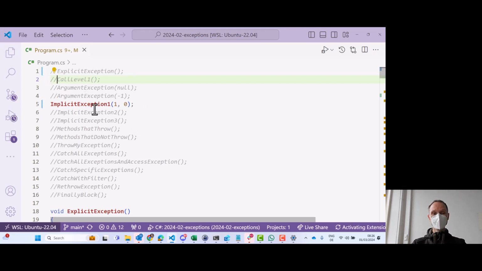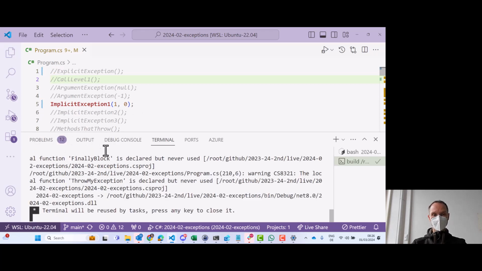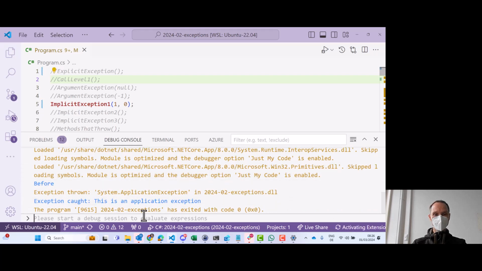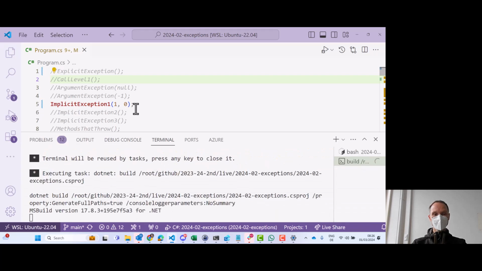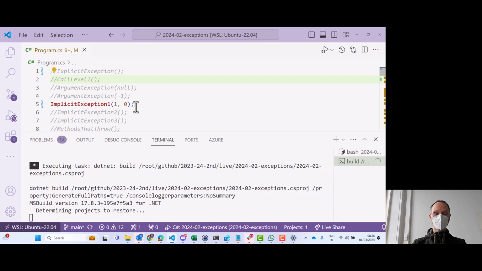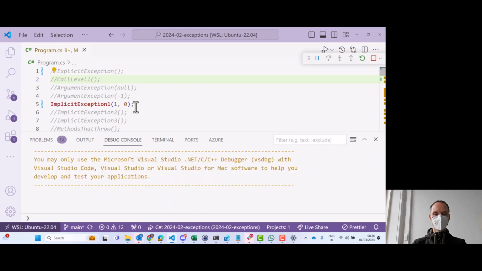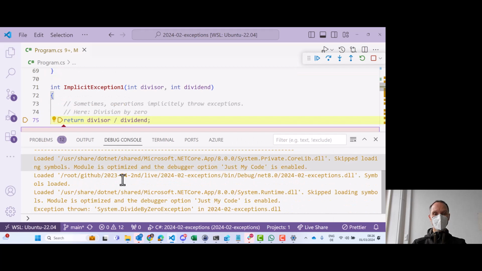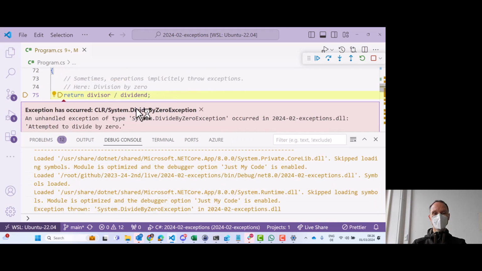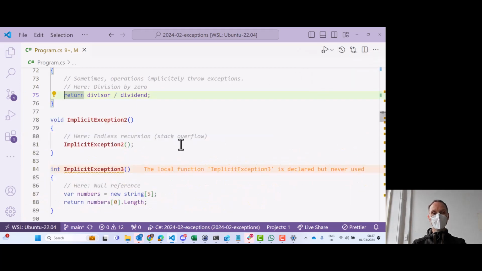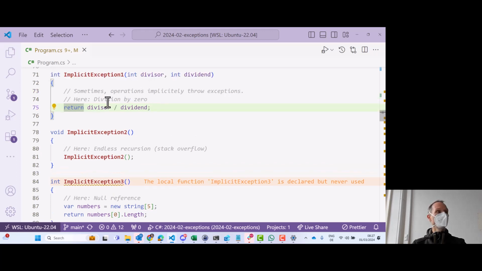I press F5. The debugger is coming up. It's compiling. And in a second you will see that we have an exception. Here we are. Divide by 0 exception, and here you see the exception. So it can happen that certain exceptions are thrown, although you can't see a throw statement in your code.